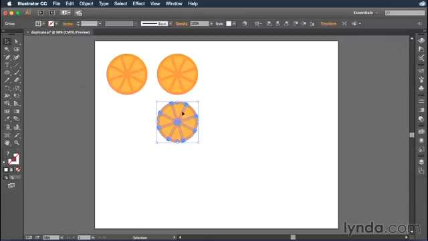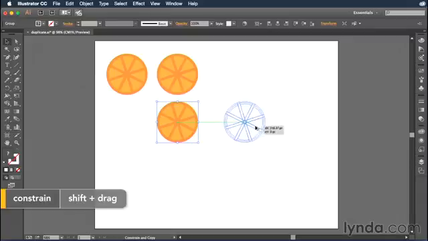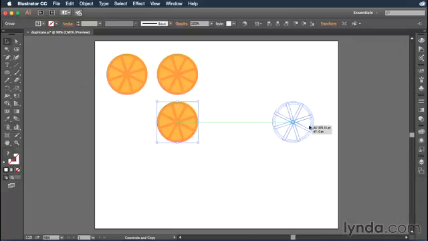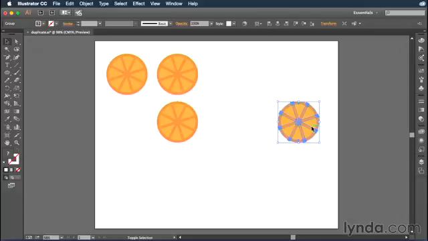But if I wanted to keep this in line with the previous copy that I've created, all I have to do while I'm holding down the Option or Alt key and dragging is to throw in the Shift key. The Shift key is going to constrain it. As you can see here, that little green line that follows me across, that's indicating that I'm snapping this object to the center point of the other object that I'm copying it from. When I release my mouse and release my Shift key and my Option key, everything falls into place.